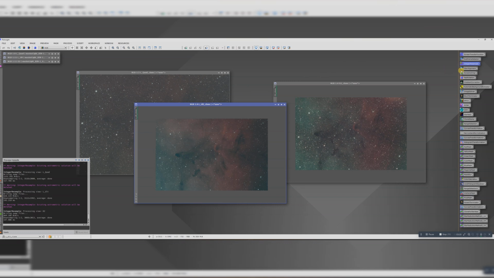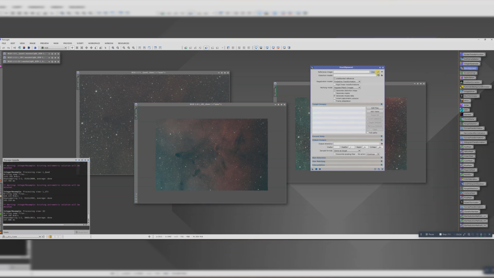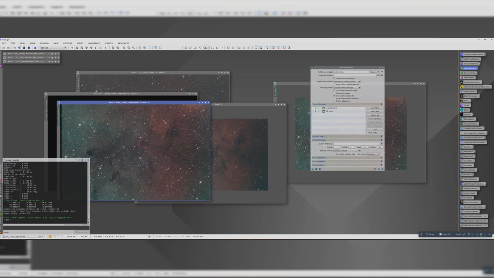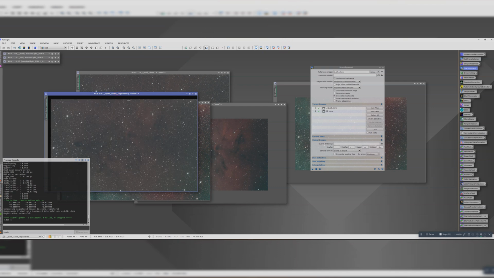So what we need to do is star alignment. We're going to go with a view, and we're going to use L ultimate clone as our reference view. And then our targets are going to be the other 2 clones. That was L quad and D2. And then we are going to click on the little circle button here. This produces 2 new images. Let's just give those a little stretch.